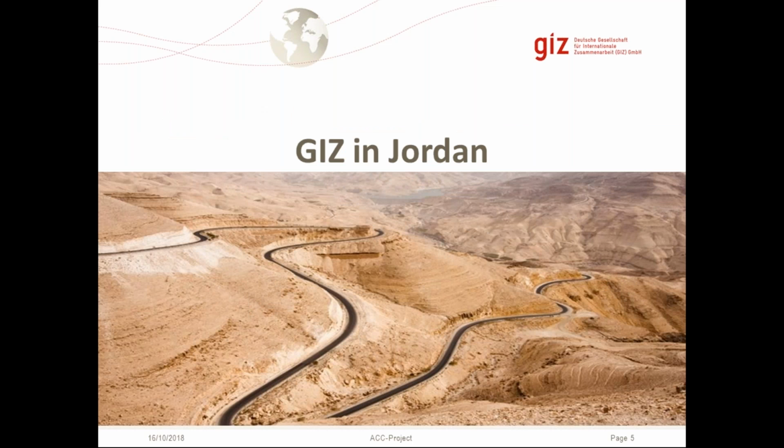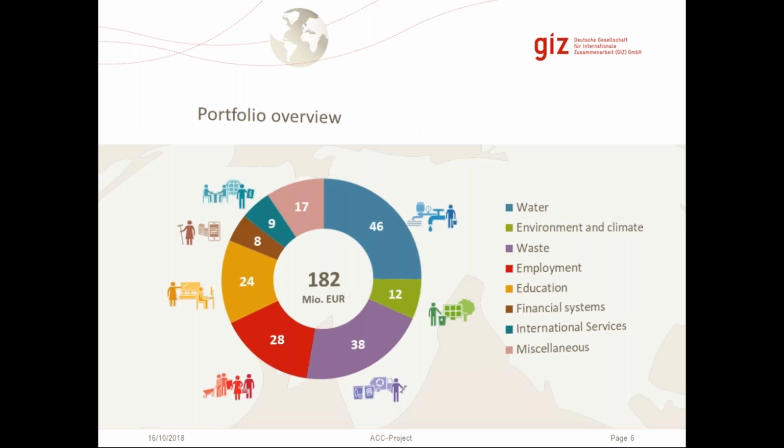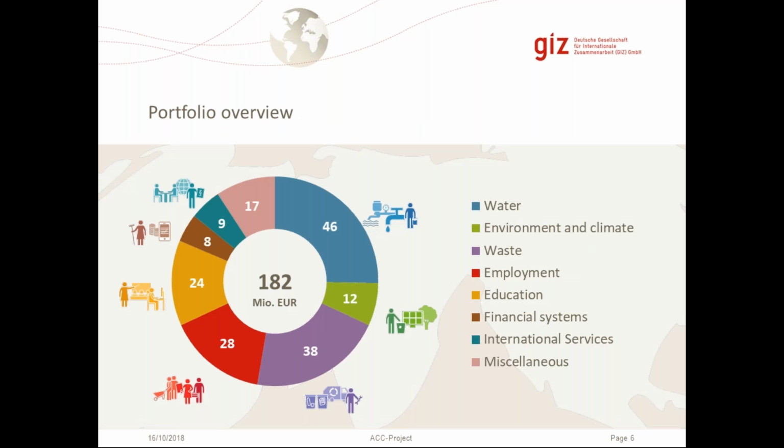I would like also to give you short information about the GIZ in Jordan, what we are doing in Jordan, within the different portfolios which we have. You can see here in this picture the different activities in millions of euros yearly, which we are investing in supporting the Jordan government in different sectors, mainly in the water sector.